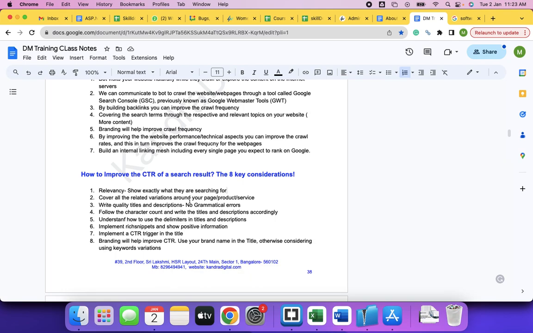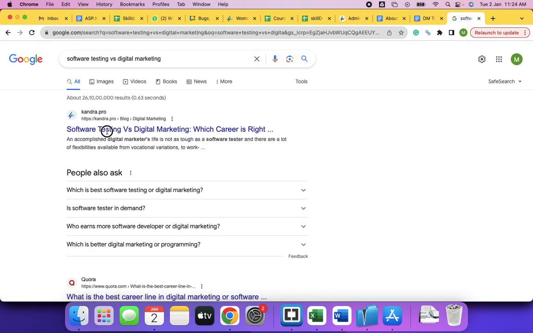Best digital marketing institute. Your web page is eligible for all of these terms. Try to have all of this: digital marketing classes, institute, course, training, certification. Five variations, we got it easily. So try to cover all these variations, which all mean the same, just that they are using different variations. If they could find all of this in the title and description, so these are the titles and descriptions. These are called the title, and this is the description. So these are meta title and meta description. Meta means hidden, so this is not visible on the web page.